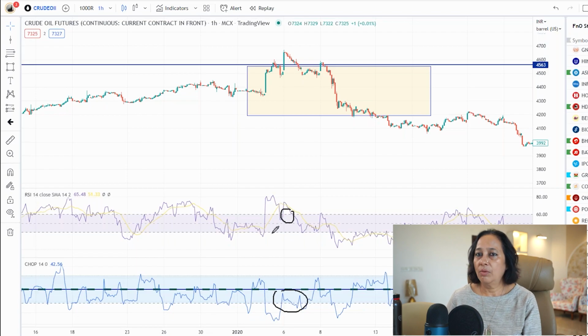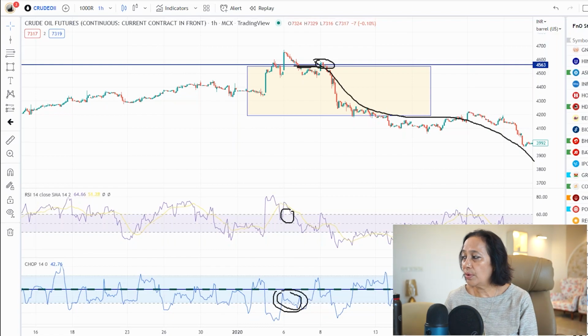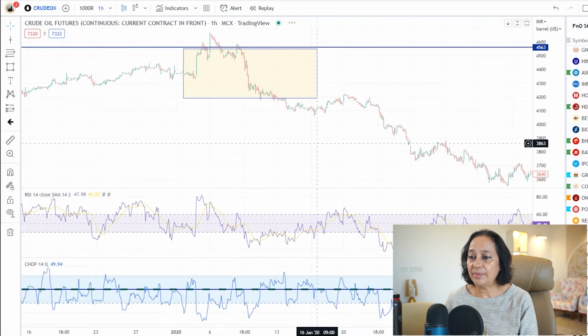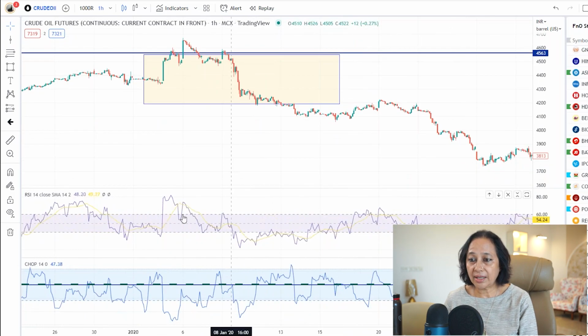Always remember, whatever I'm telling you is only for initiating the trade. So choppiness is below 50. That means you can initiate your trade somewhere here, at this place. It forms a double top, and after that you can see how the fall comes in. In case you want to take any other entry, you know that the long term trend right now is downward. Anytime you get the same scenario, either RSI comes below 40 or RSI comes below 60, and choppiness shows you a signal.